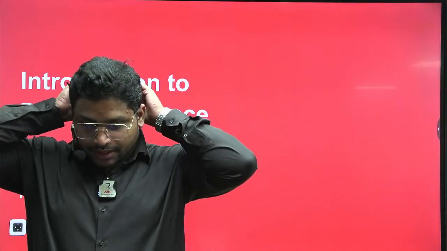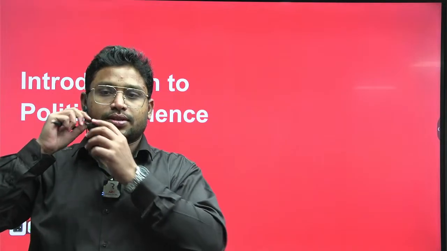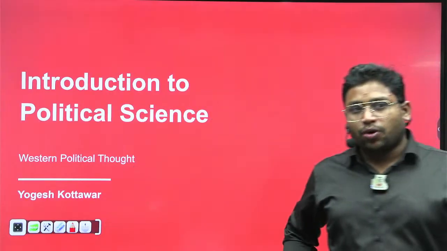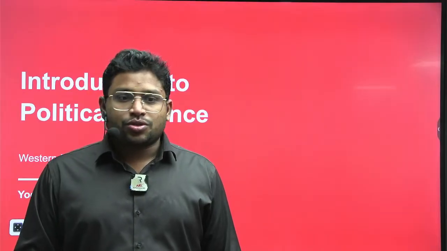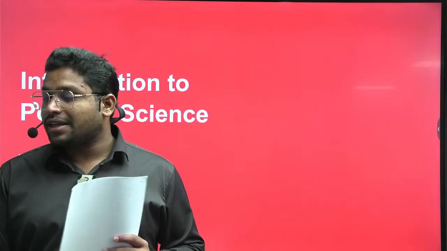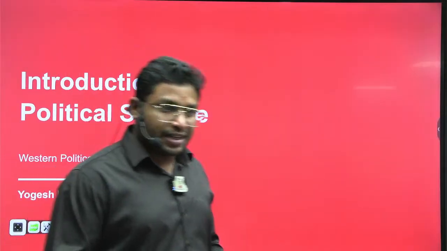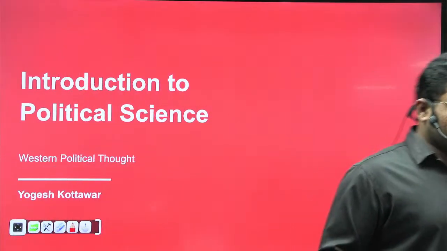So, what did we discuss in the last lecture? Yes, some terms we discussed. What is polity, what is politics, what is political. To understand political, we said whenever we talk about political, state will come into picture. So first we try to understand what is state. Rather we said the word political comes from polis, and the polis itself meant city states. So we tried to understand the evolution of this word called state, right? So we discussed it in detail.